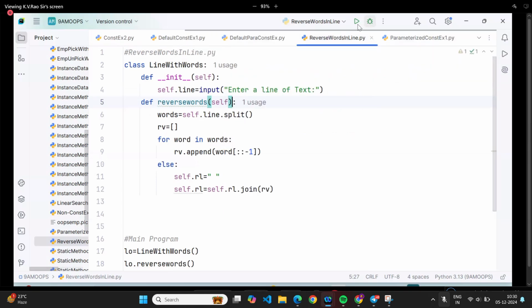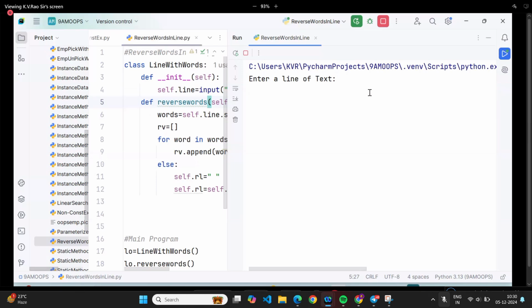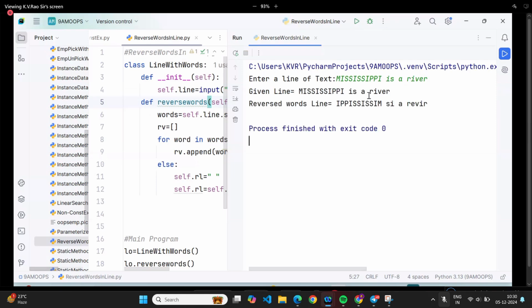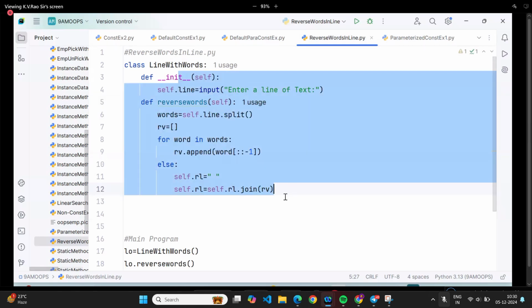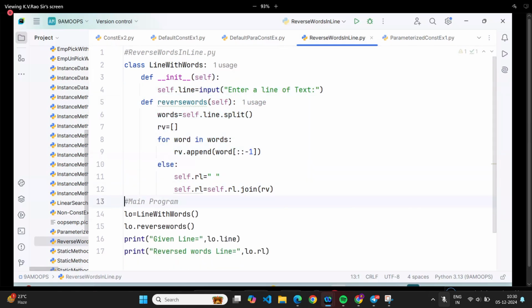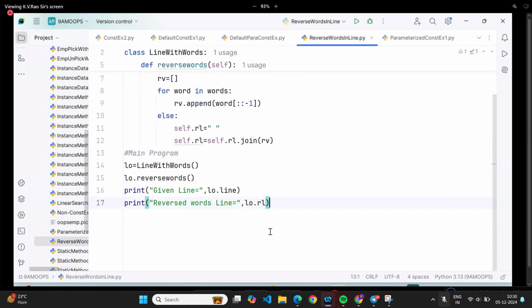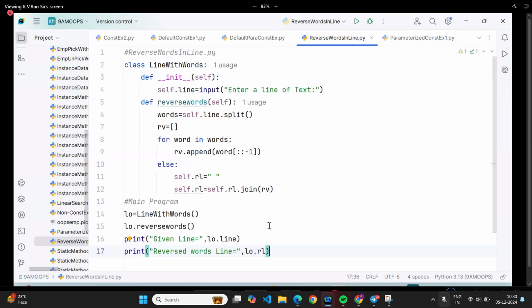So here I am writing Mississippi is a river. Mississippi, it is like this, is a river. Something like that is in reverse. I think you are understanding this. Everything I did with what? OOPS related things. Understood? Like that you need to write it. Write down one more example. You practice by yourself.